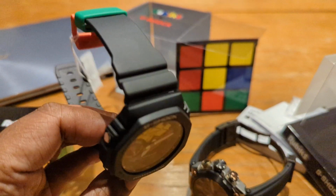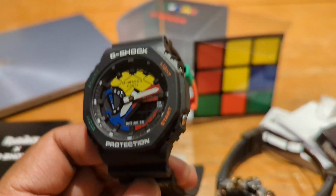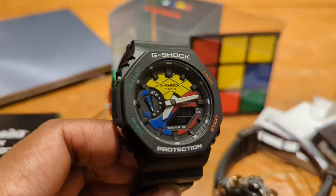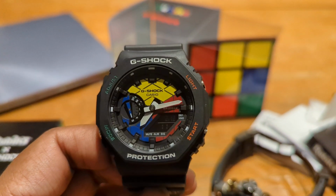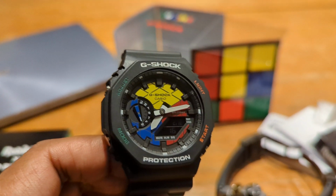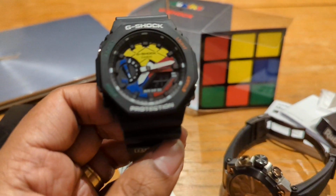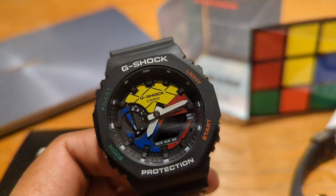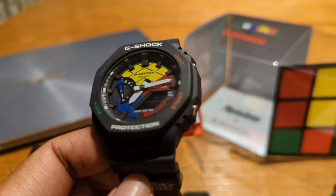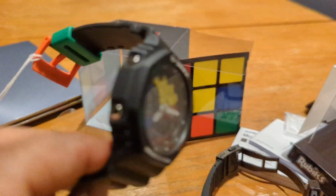Looking at it, I sort of prefer the black. I don't know. Yeah, I think I prefer the black. But that's what makes this quite a cool watch. You're really getting two for the price of one, because you can just change it, which does make that quite nice. And the colours, it's got yellow, blue, red. It's quite a colourful piece. It's good. It's cool. For the price that these retail at, $139, it's good. Absolute bargain. Very nice price.